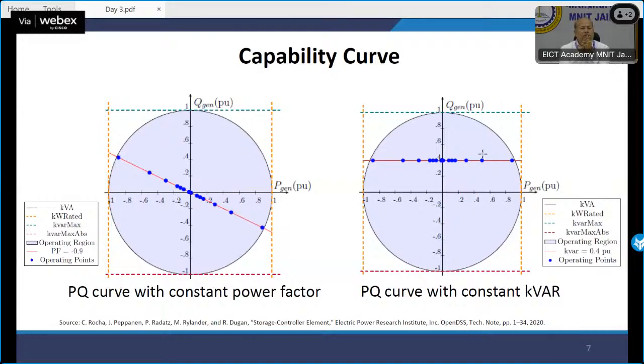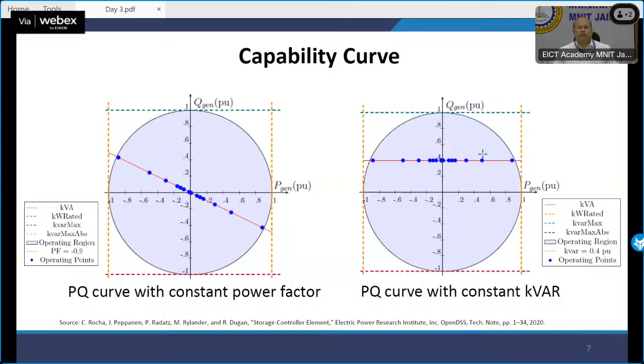And if I allow the synchronous machine to generate 100 MVAR of reactive power, then my reactive power becomes 0. So that means when P is maximum, your Q is 0, and when Q is maximum, your P is 0. From the circle equation, P square plus Q square equal to S square. When P is maximum, your Q is 0. When Q is maximum, your P is 0. Okay, that is how the PQ characteristic works.